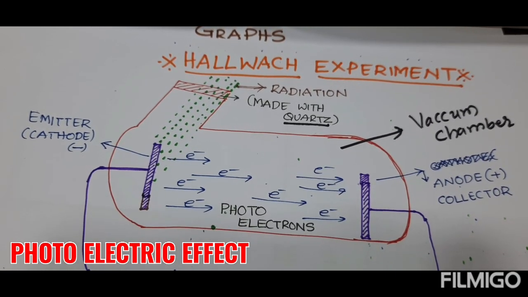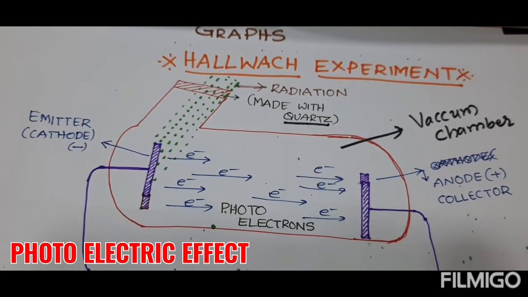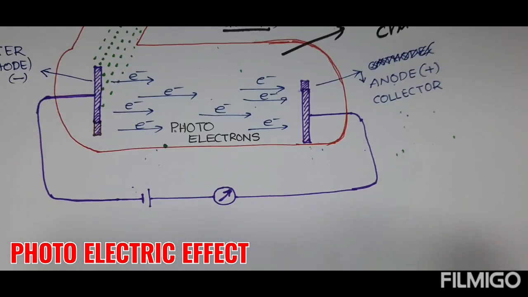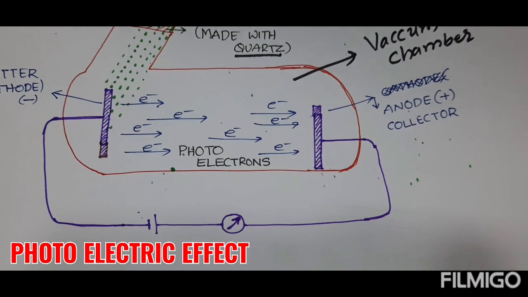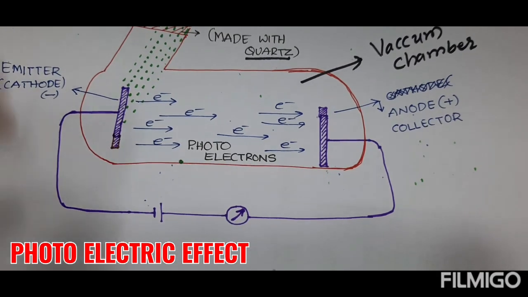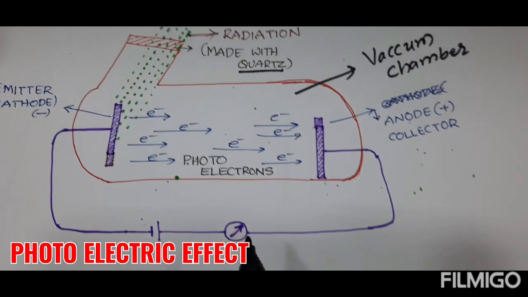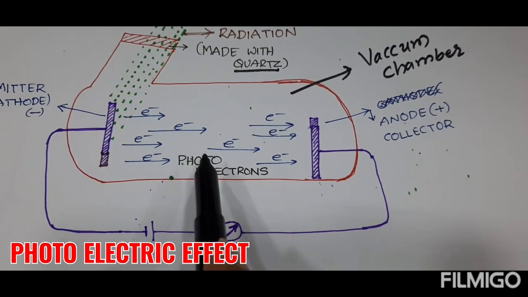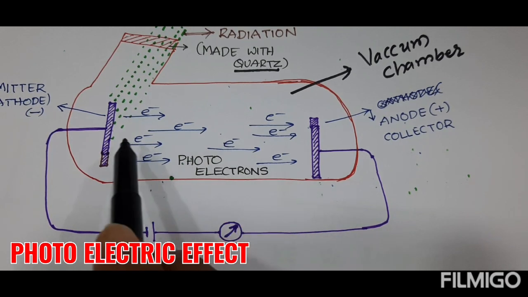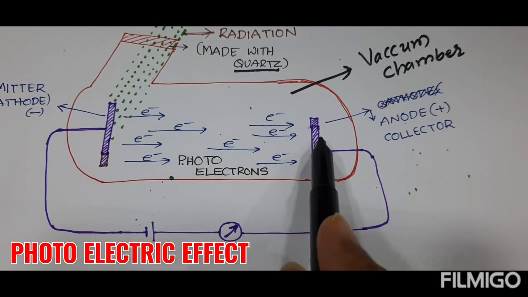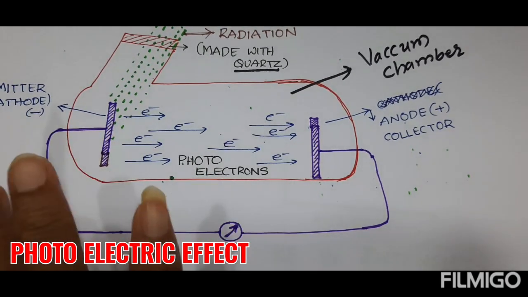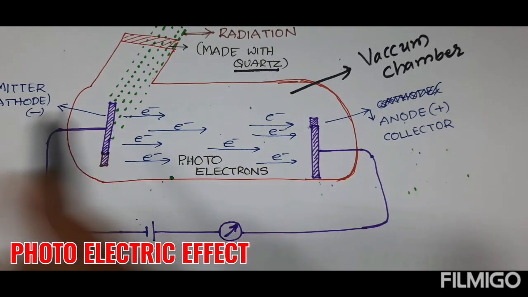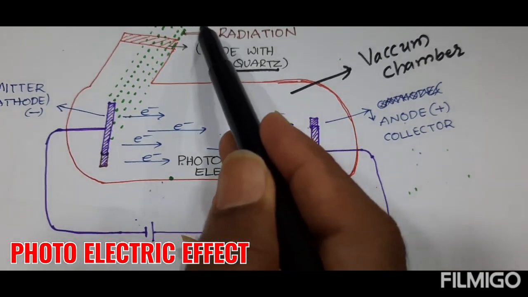It is a complete battery, and this battery has a galvanometer to show the current flow or deflections. Generally, current flow is observed by noticing the deflections in the galvanometer, right? Look at this. It is the cathode, it is the anode, in a vacuum chamber. There is no current flow, right?